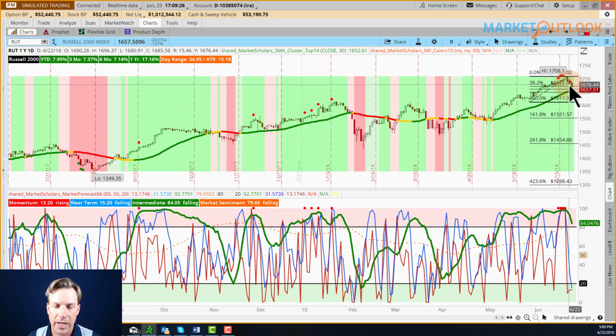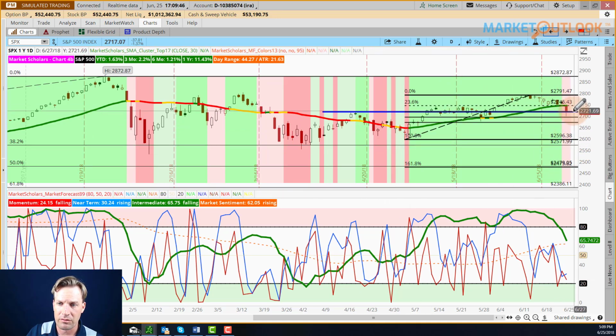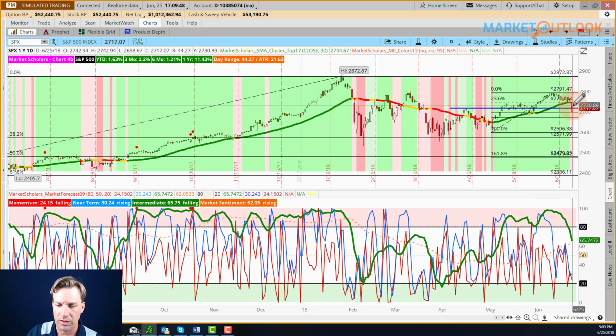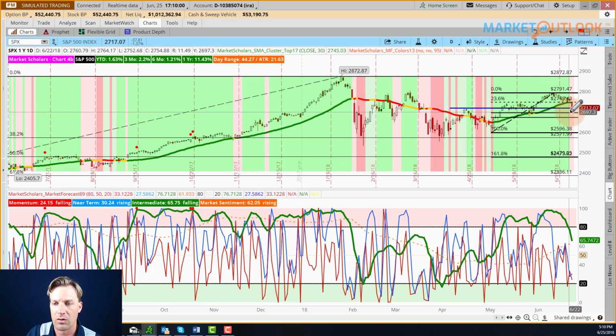But when you look at them in context, the down days don't seem so bad. Again, you can't go up every day. And every time you do pull back, even on the intermediate basis, they're the worst, right? The near-term pullbacks, there's a little bit of fear and panic. But when you get the intermediate pullbacks, like I mentioned before on the S&P 500, we get this. This is just an intermediate pullback right now. We've got a light shaded pink. There's a pretty good chance it will drop below 50, barring a sharp bounce back rally here. If we were to fill in that candle, maybe get down to 50%, kind of trade in this area.